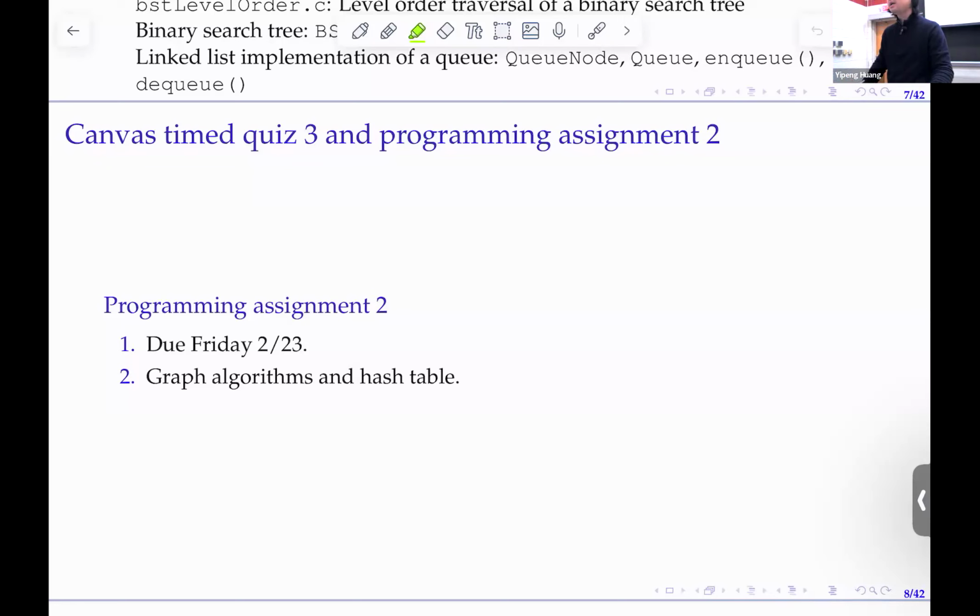Now that we're a couple days into the week, it's probably a good idea to at least have opened the assignment, taken a look at what it's all about, and maybe even attempted and completed the first piece of that assignment, right? The first part is called edge list, and is meant for you to get used to what's the infrastructure for programming assignment 2.